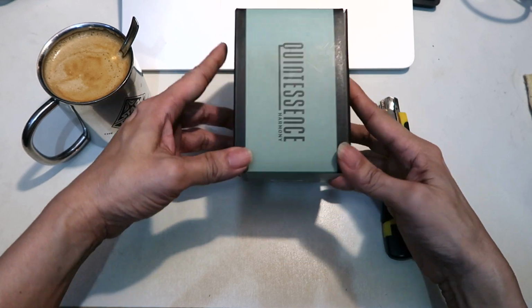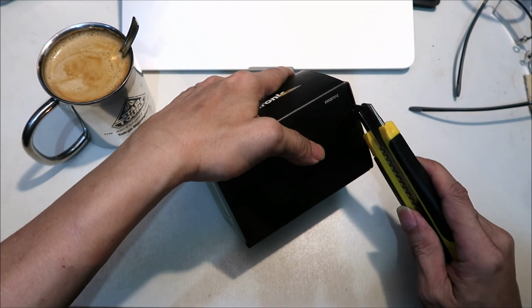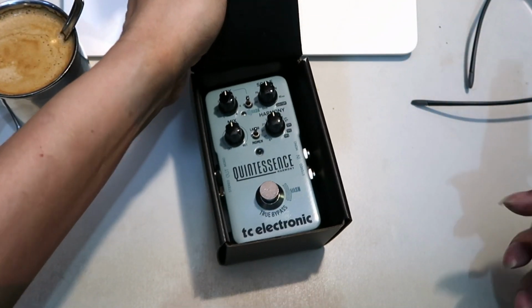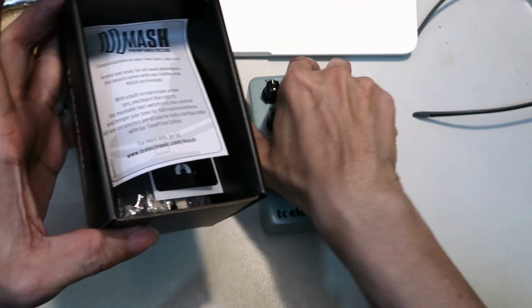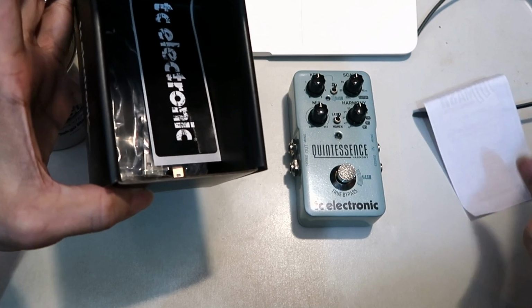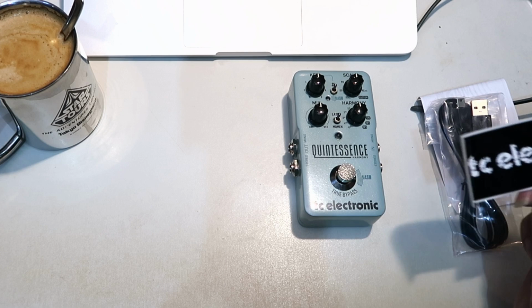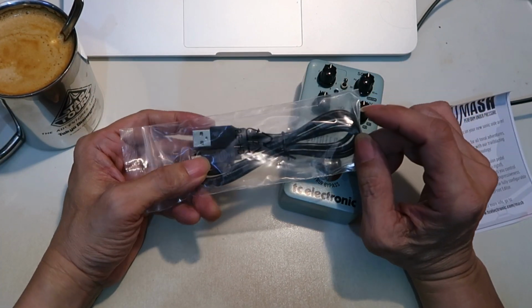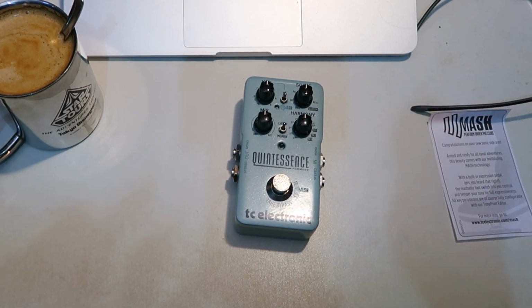So let's open up the package here. A unit in a bit of a greenish gray or teal if you want it. Sticker. The USB cable for the TonePrint that this unit is capable of. Very interesting.